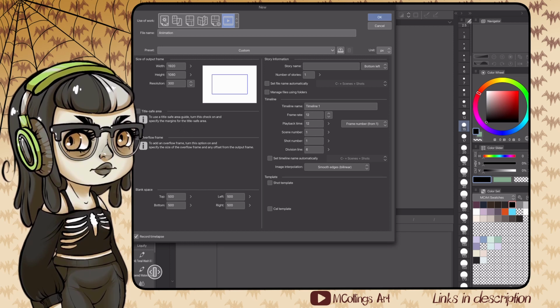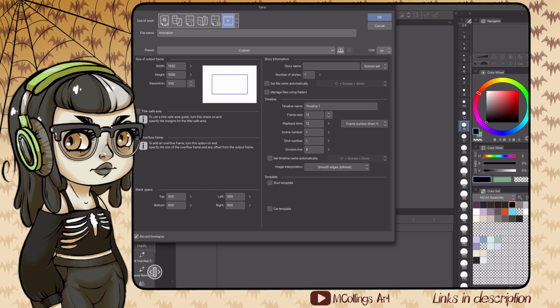If you're paying for the little bit of an expansion with Clip Studio EX, you get unlimited animation as far as your PC or your iPad will allow. For animations, I'm typically using a canvas of 2000 by 2000 by 300 resolution or a 1920 by 1080 by 300 resolution. I like to have a little bit of slush on the edges of my canvas that I know isn't going to be part of the animation so that I can work as far out as I need to.